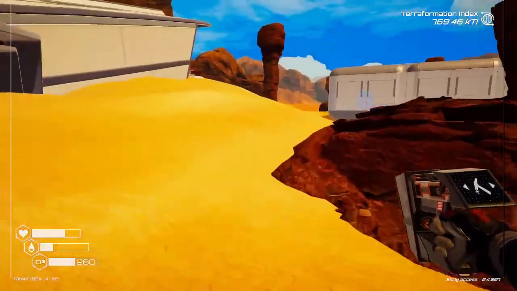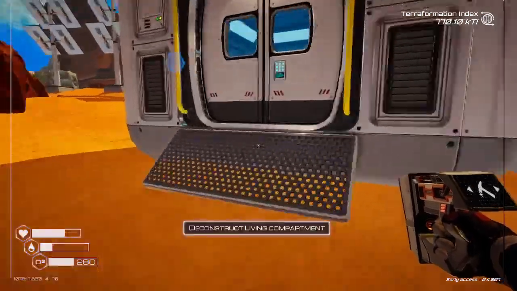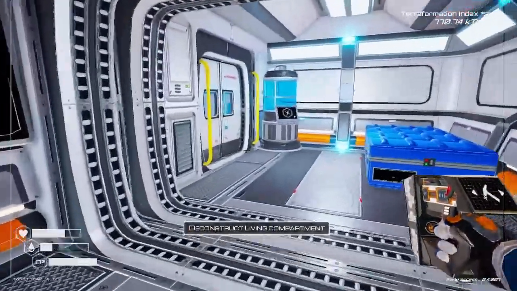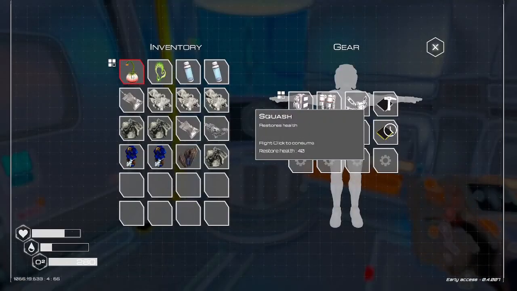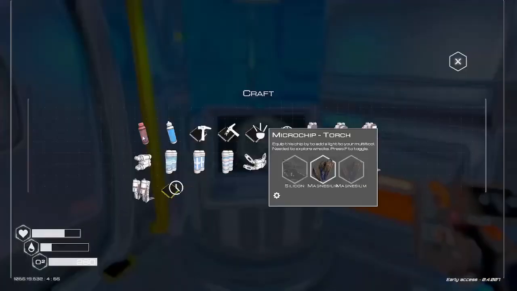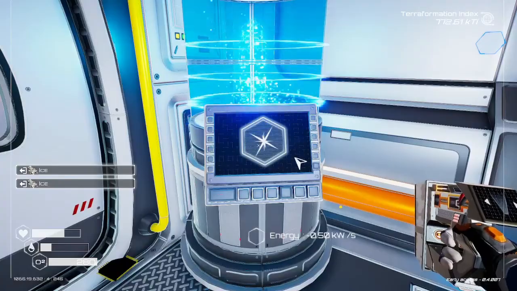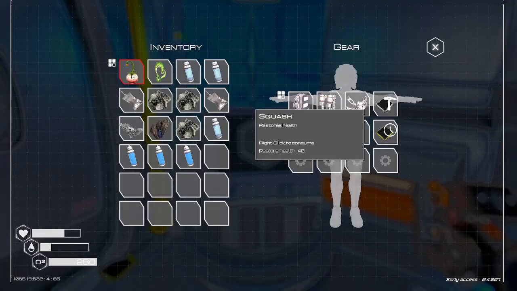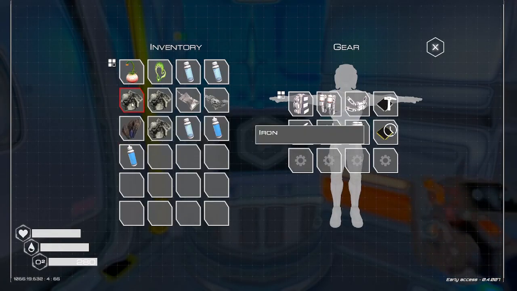It does not take long to get tied up in this game, I'm telling you. I still need to make more, a whole bunch of stuff. How many do I got? Three. Three and an oxygen. Okay. Drink one of you. Eat one of you crappy ones.